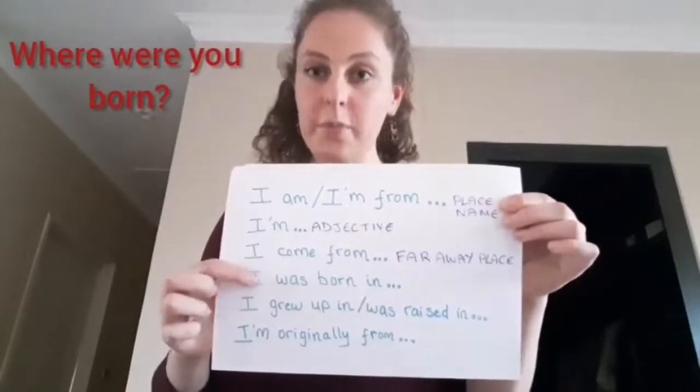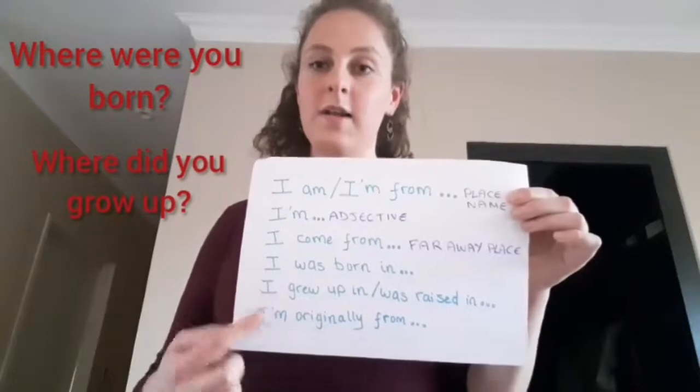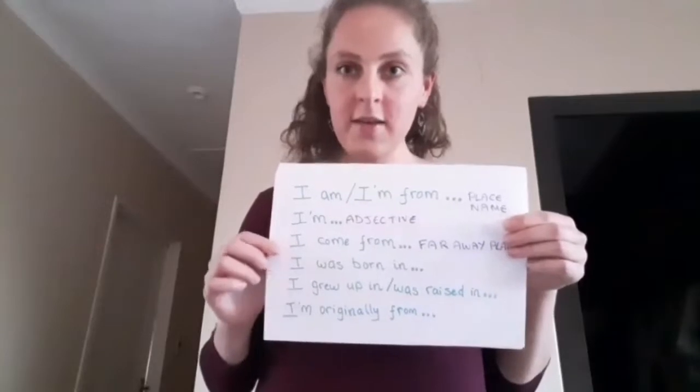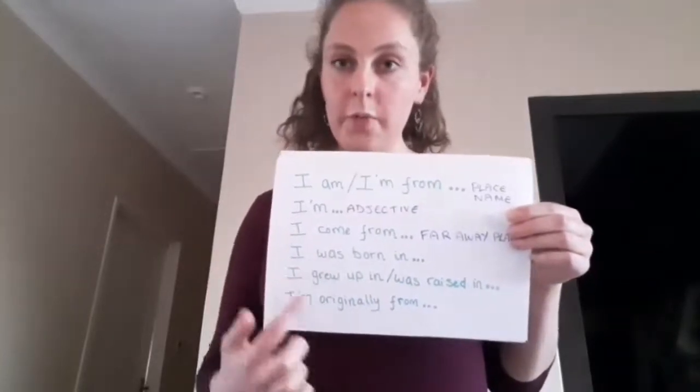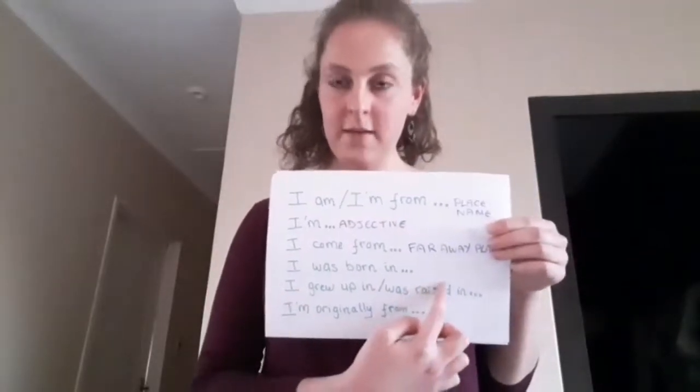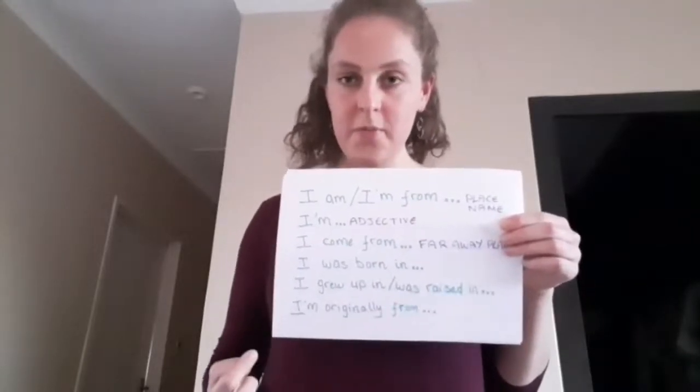You can also say where you were born. I was born in England, let's say, and I grew up in. I grew up, or another way to say this, I was raised, means the same thing. I grew up in, or I was raised. If you were born in one place, but now live somewhere else, you can say, I was born in a place, for example, France, but now live in, let's say, Spain.